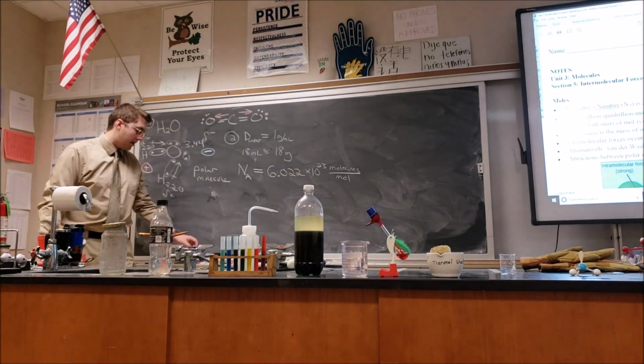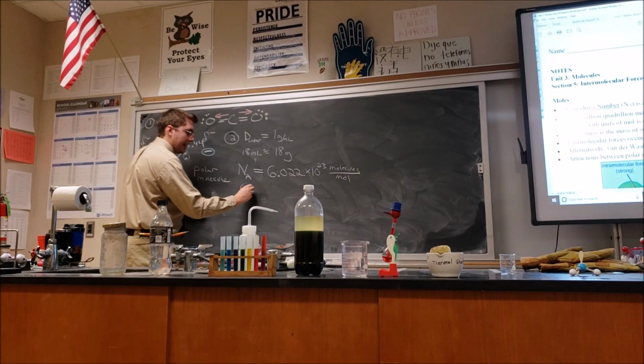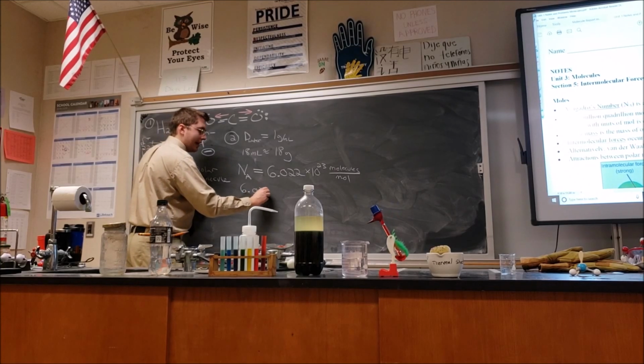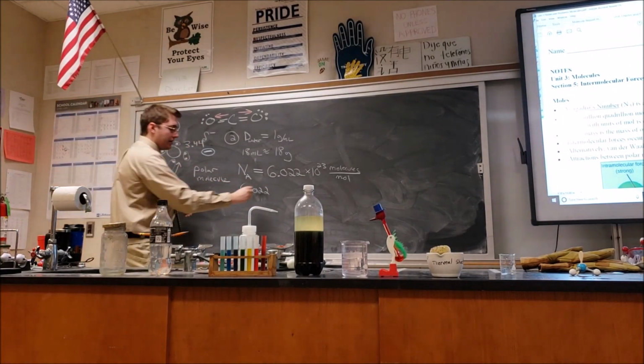Right, that's Avogadro's number. And that's a ridiculously big number. Let me just give you an idea here. So 6, and then I have the 0.022. I need to move that decimal place over 23 times to the right. So let me start writing zeros.